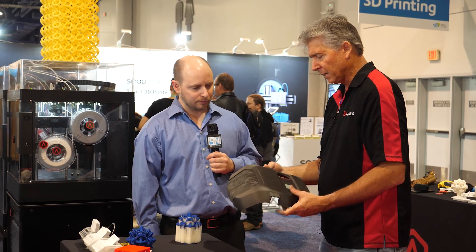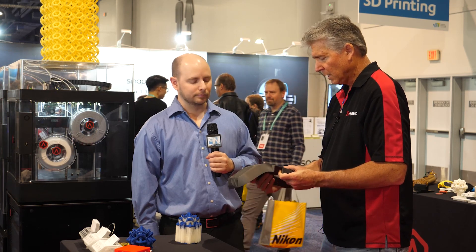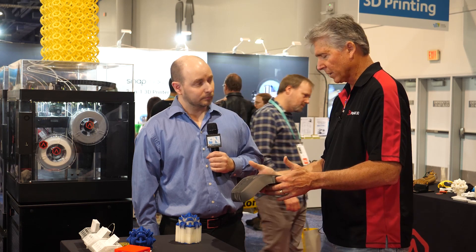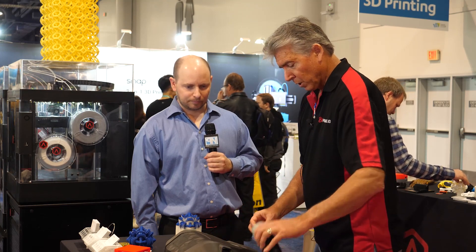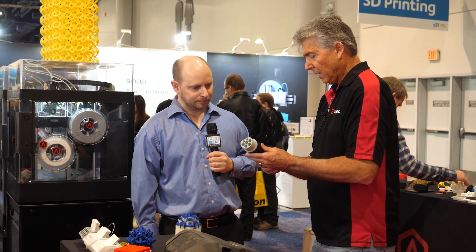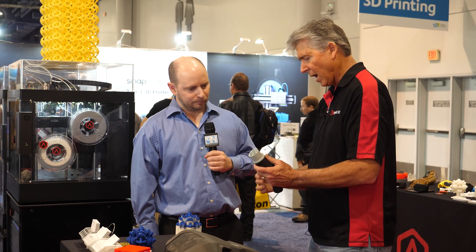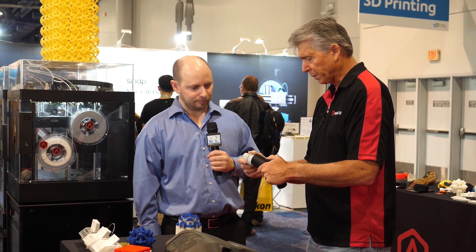That's enabled us to have things like this — this is a Clarion material, a nylon carbon fiber. You can see the quality; this is printed right off the printer and this is how it comes off. There are also items where they might need specialty materials. This is fire resistant — it's a car charger with glass-filled nylon. You put the wires through there and you can actually charge an electric car. It's printed in two pieces.